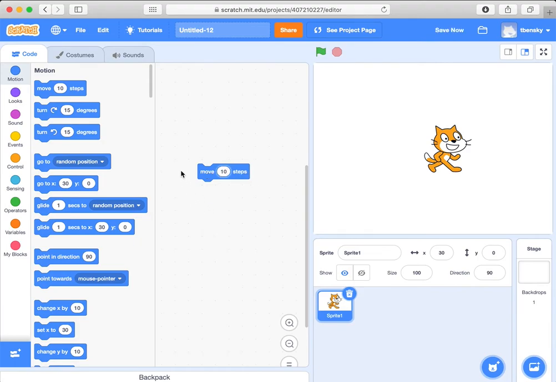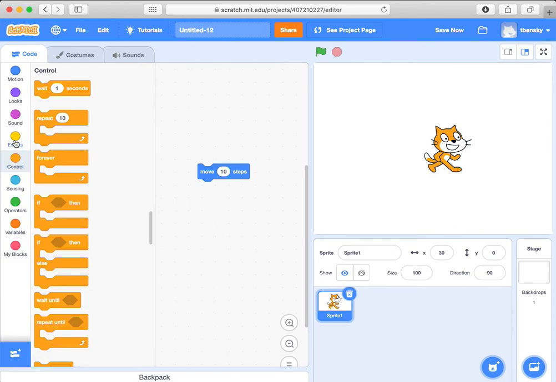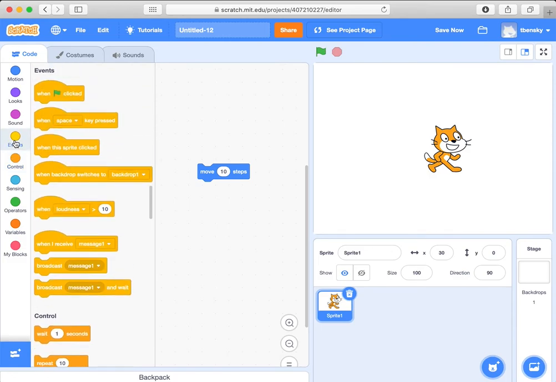The other thing we like to do, instead of always coming in here and clicking on this block, is let's go to the control area over here, and you can see that the events block over here, and you can see that there's a block that says when the green flag is clicked, and there's a green flag right there. So if we drag this over like this and connect it, all Scratch is made to have these interconnecting programming blocks, almost like a big puzzle, then you can sort of read out the logic in English to yourself. It says, when the green flag is clicked, move 10 steps. So, okay, looks like if I click this green flag, indeed the cat moves 10 steps.